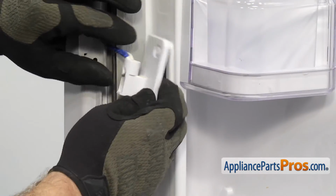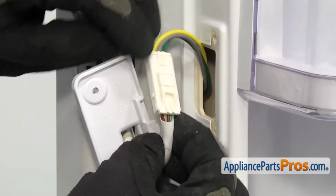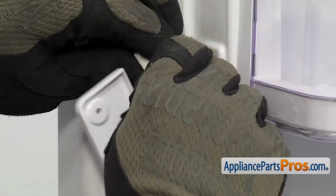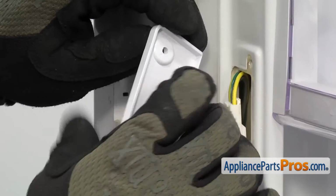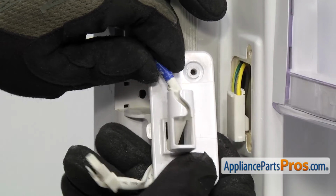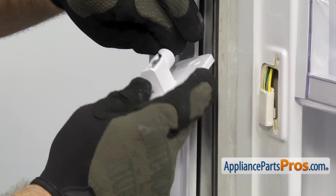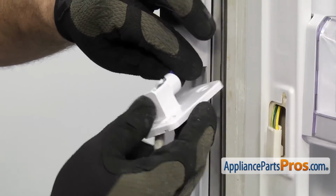And we have to carefully pull the end of the cord out. Once you have the cord out, there's a little locking tab you have to press so we can disconnect the wire harness. And then we're going to carefully feed the wire through the French door center hinge. You're going to have to move the hinge up to this thinner wire right here so you can work it through.